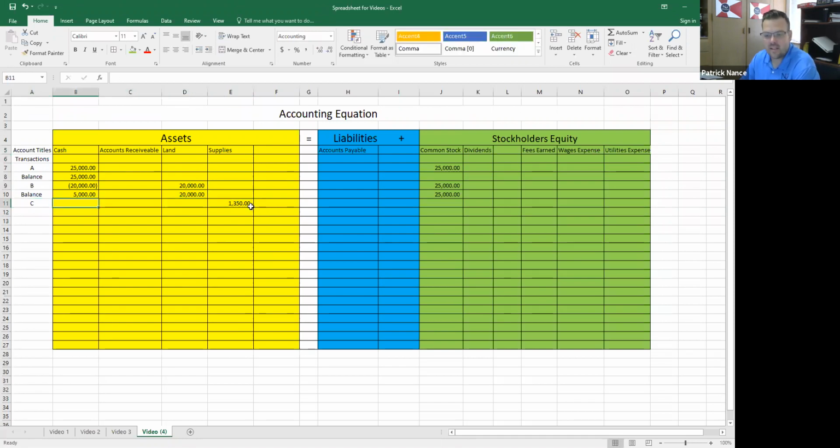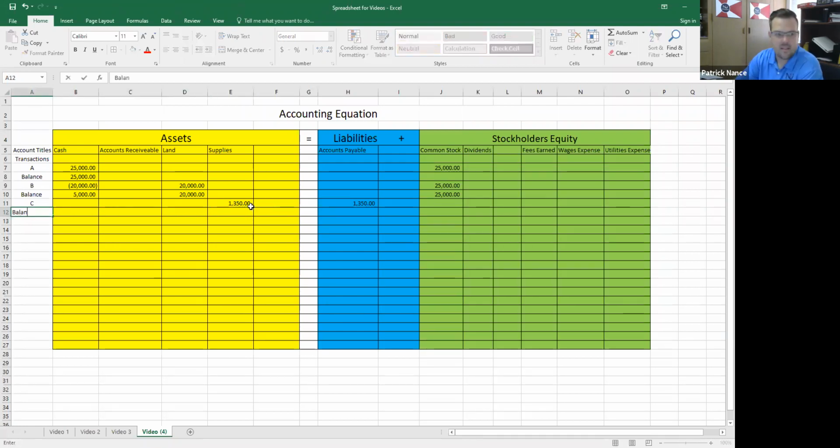Cash was not affected because it says I'm paying them later. But what happens? Well, I said I'm paying you later, but I've already gotten my supplies. So what does that mean? It means I owe them money. And what type of account do we use for owing someone money? We use a liability account. Specifically, short-term liabilities, the most common short-term liability is called accounts payable. And just exactly what it sounds like, it's money that I owe. Okay, we'll have accounts receivable eventually too, where it's money that is owed to me. But the liability side is accounts payable. So that liability goes up by 1,350.